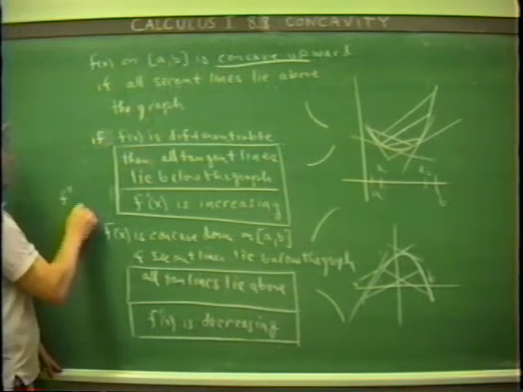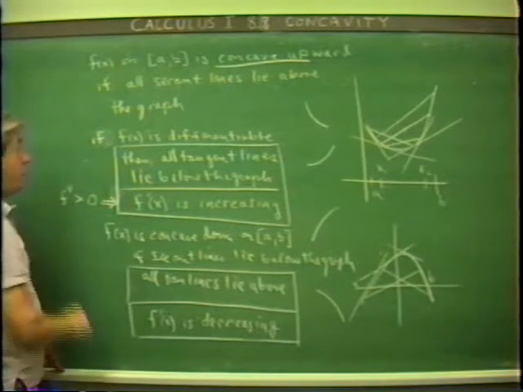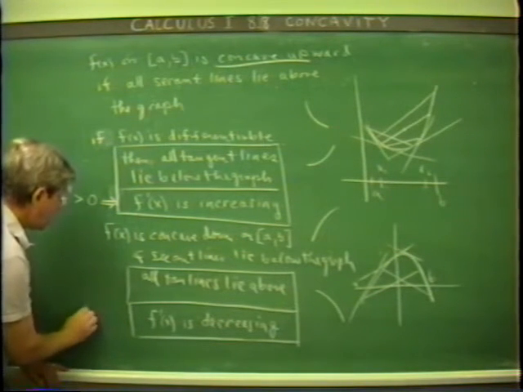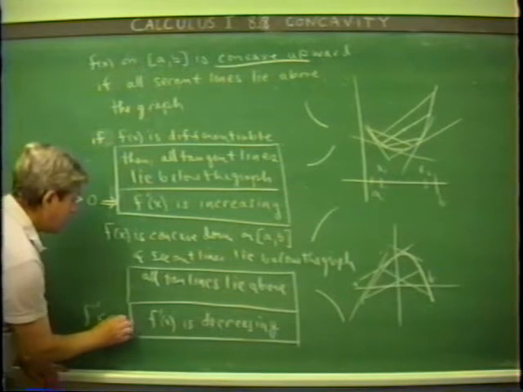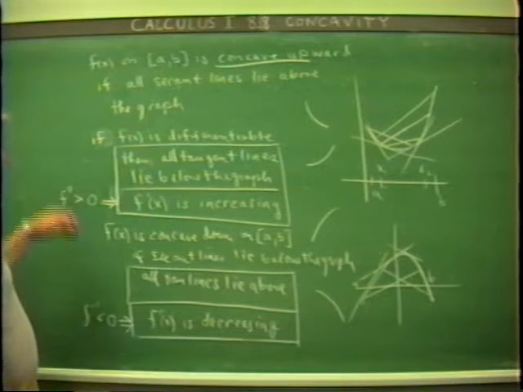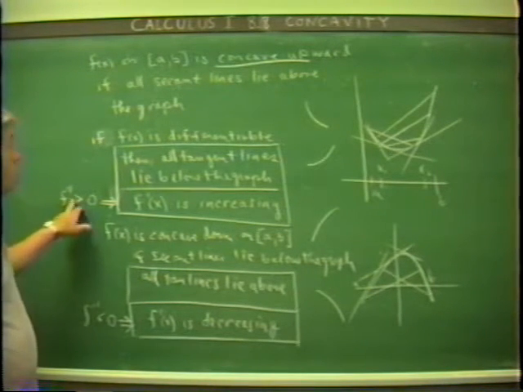And to determine when the derivative is increasing, if the function is nice enough, you check the second derivative and see whether it is greater than 0, because this will imply that the derivative is increasing. To see where the derivative is decreasing, you check the second derivative and see where it is less than 0, because this will imply that the derivative is decreasing.